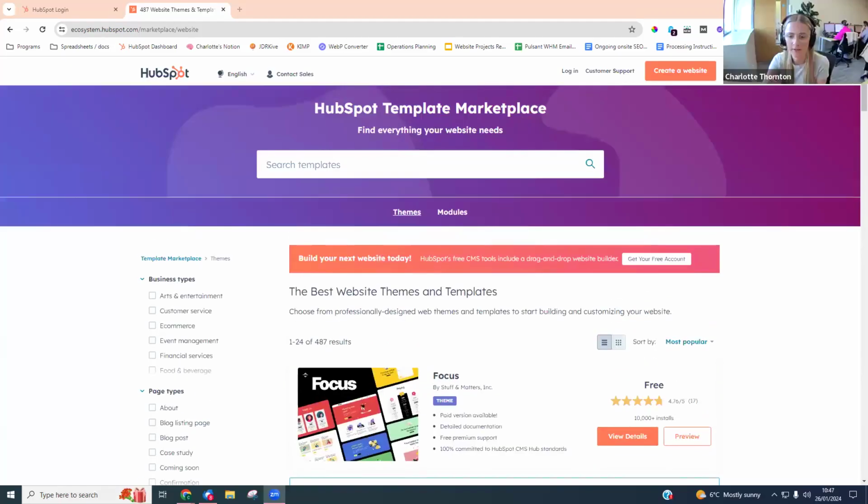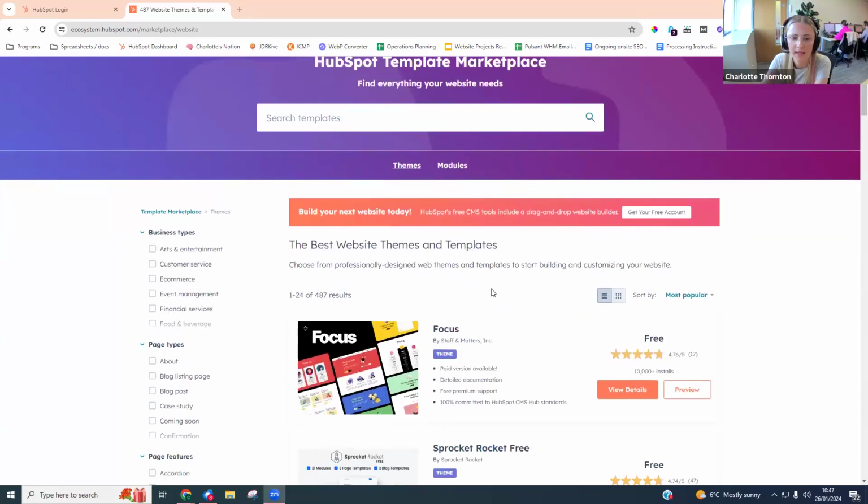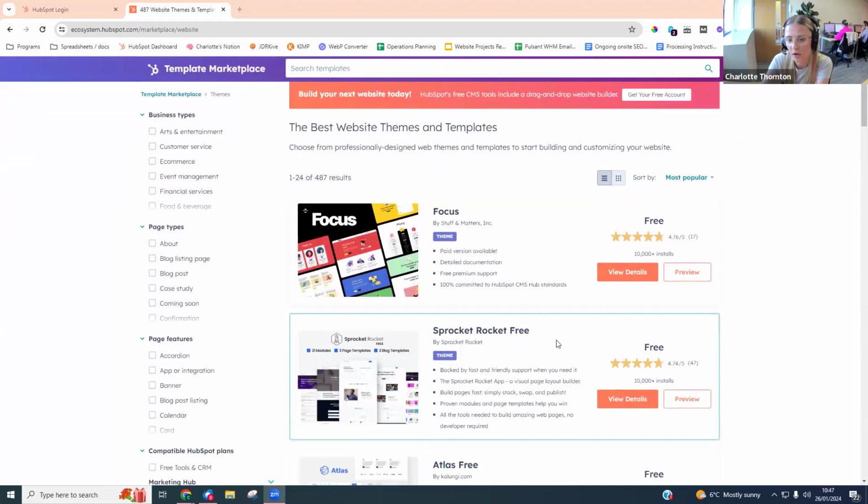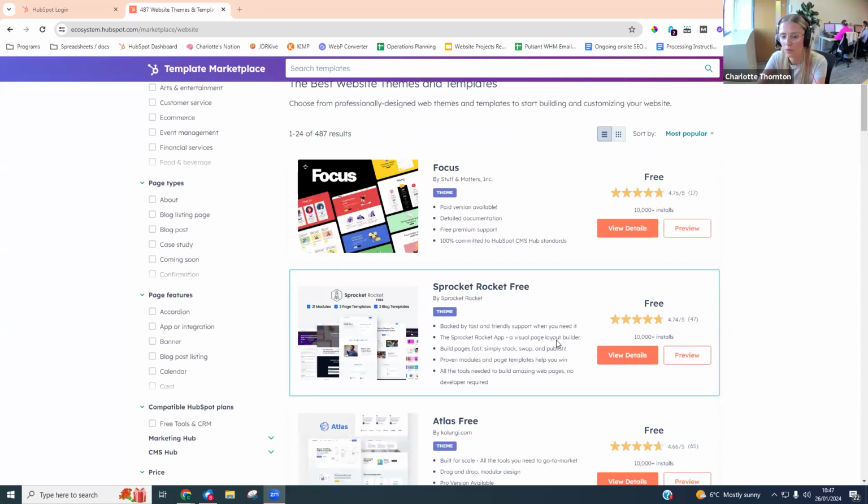So does HubSpot have a library of themes then? Yeah, I'll share it. Can you see my screen? Yeah. So they've got a marketplace now. Themes aren't developed by HubSpot or by us.